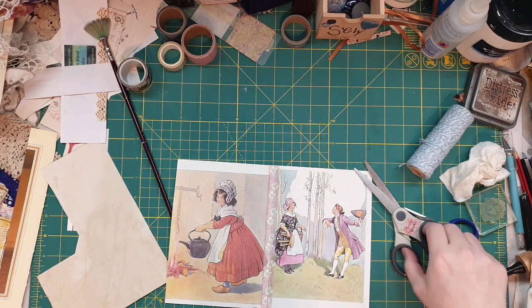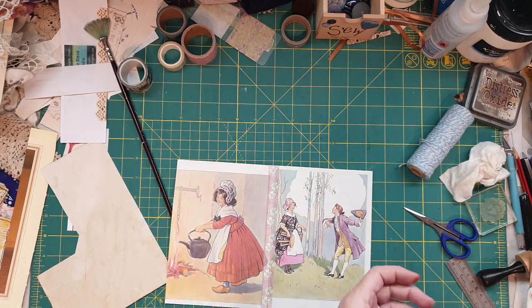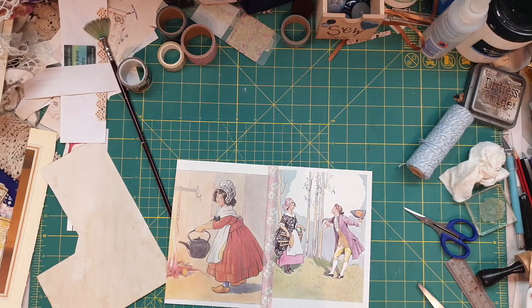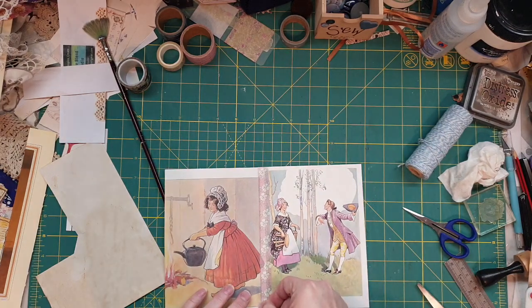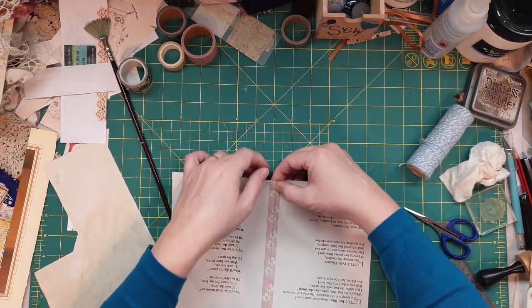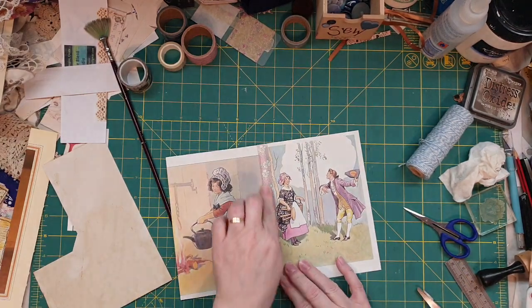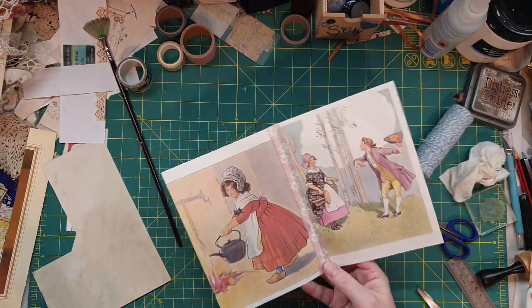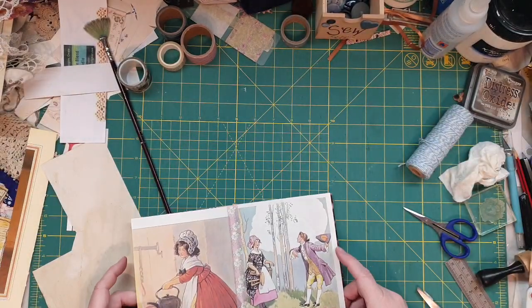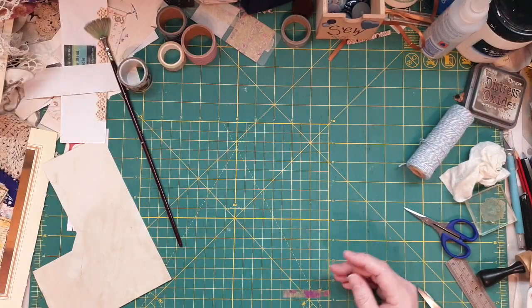I am just going to do a tiny bit of mending just here, because I don't want that ripping. There we go. By the time that's put in, you won't be able to see that. See, just the right size. So I've got one page.